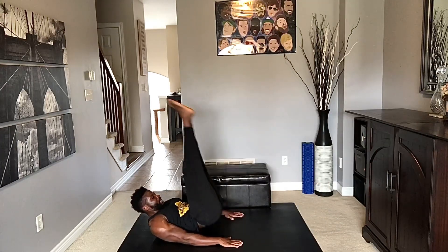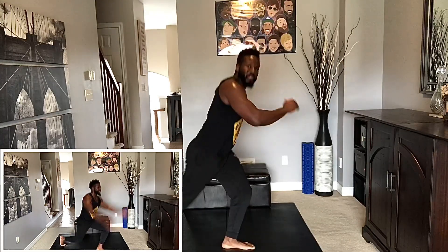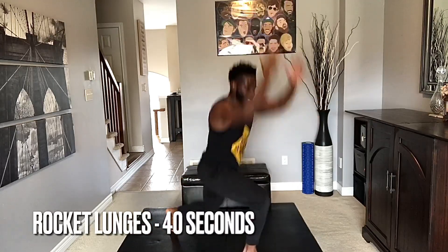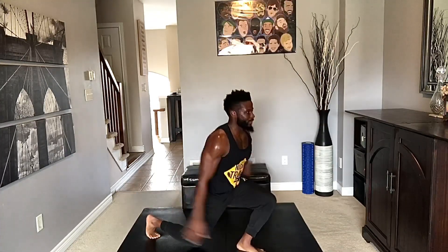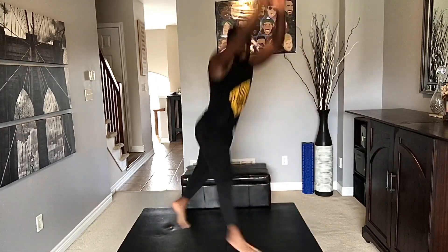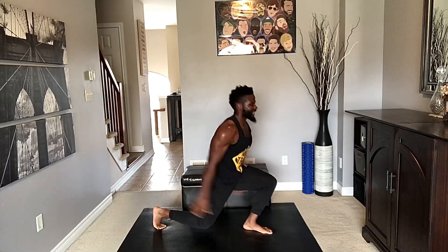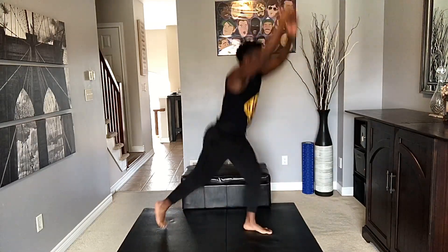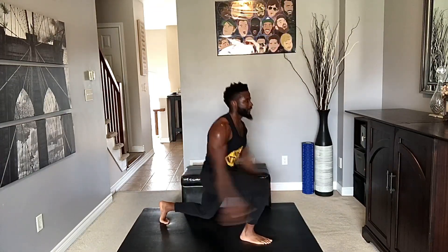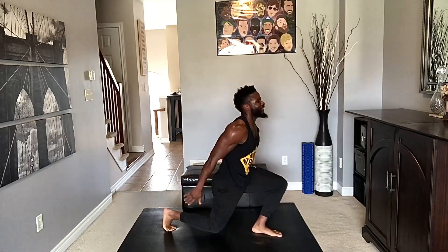20-second break. My least favorite — I don't even know why I put this in here. We've got rocket lunges! If rocket lunges are too much, just give me alternating reverse lunges instead. Here we go, three, two, and one. Nice strong rocket lunges — try and land soft, use those arms to help bring you up. Remember to breathe, explode on the way up! 20 seconds, you got this. This one is not apartment-friendly — I apologize to your neighbors. Five, four, three, two, and one!